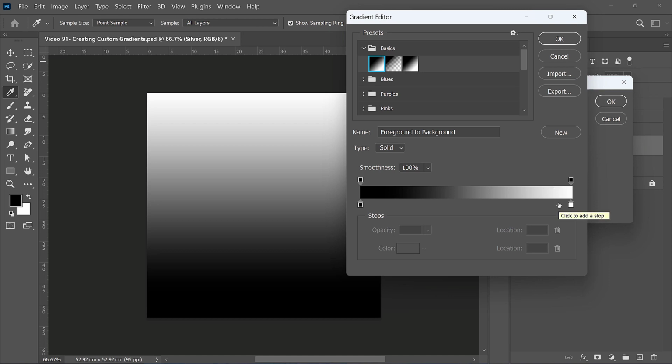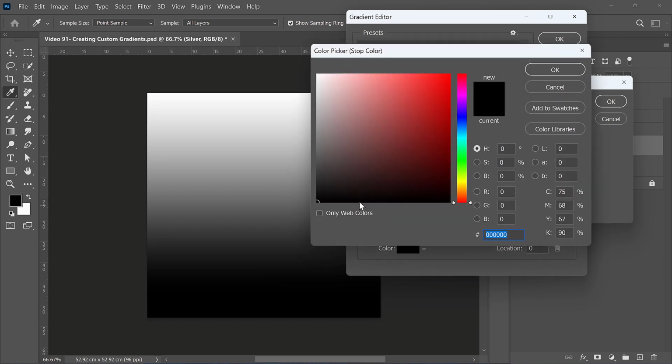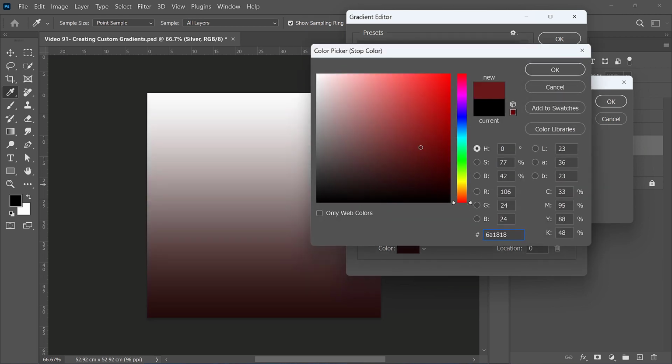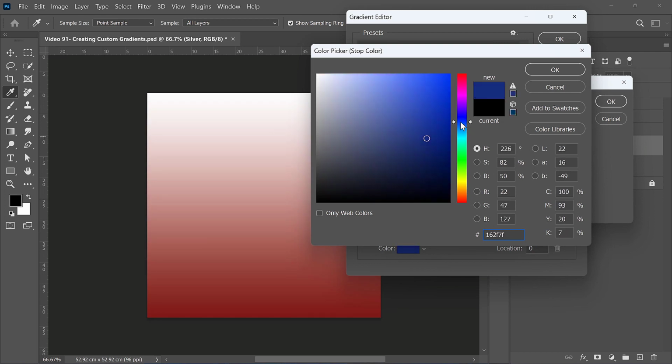Right now we see that it goes from black to white. Notice that the black portion is this portion down here and the white portion is this portion up here. Notice that we also have these stops: this stop at the bottom, these two stops right here, and these stops at the top. The stops at the bottom control the initial colors. So if I need to change black, I can select the black stop, or I just double click on it and pick any other color that I want directly from here, such as this color.